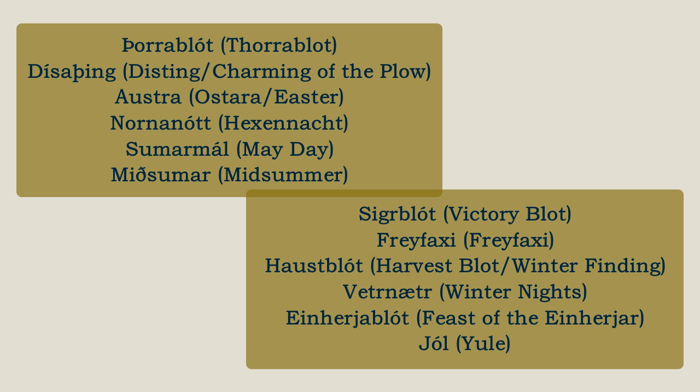May Day is a more modern, contemporary celebration. An older version of that name, Sumarmal, was actually listed in some of our old lore in the Eddas as a holiday. Same celebration. Same thing for June is Midsummer. It's just translating it into the Old Norse. We're keeping Sigurblot the same, as well as Freyfaxi.